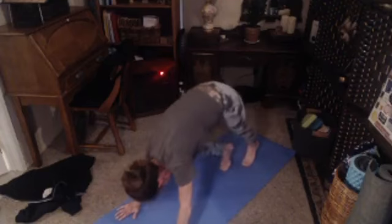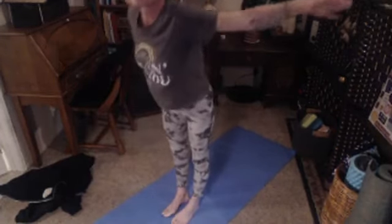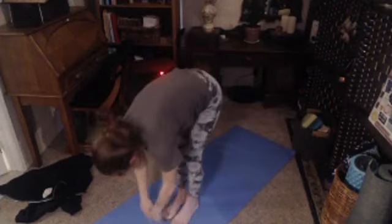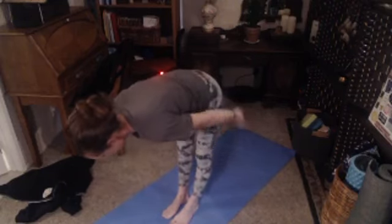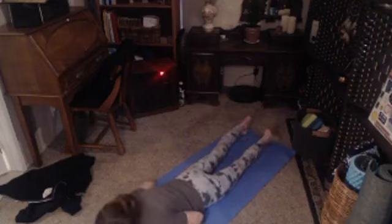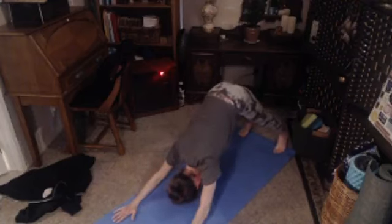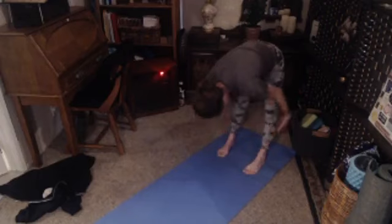We're just going to do that same thing again. Find your way up to the front, let everything go, come on back up. Extended mountain pose, come into that forward fold. Be gentle, drop it out, let it go. Halfway lift, find that length. Drop it down, hands to mat, come down into plank. Stretch it out. On the exhale, come down. Find that back bend wherever you are — I'm a little higher this time. Back up into that down dog. Come on back to stand. Meet you at heart center.